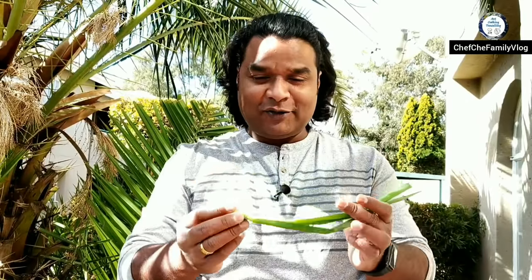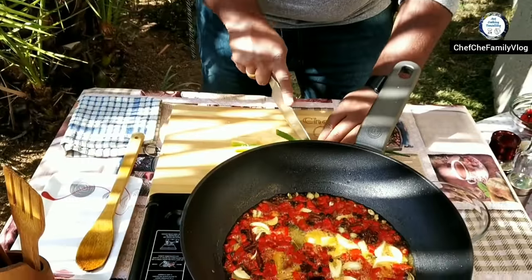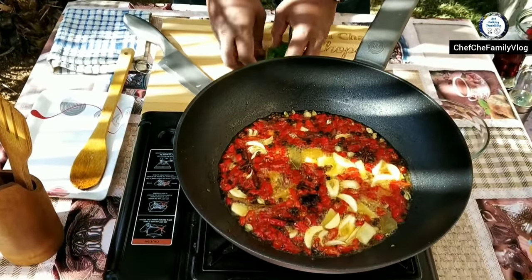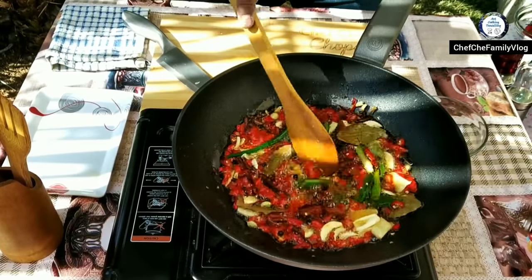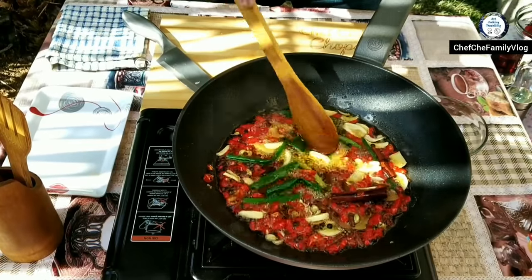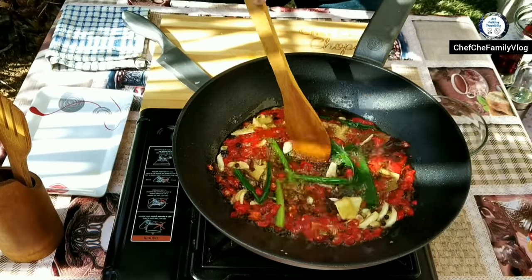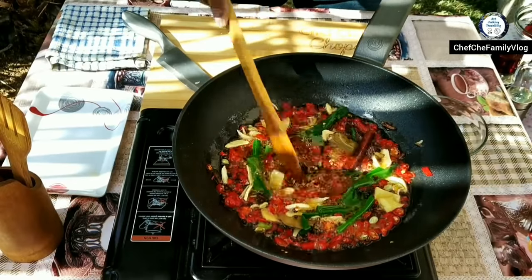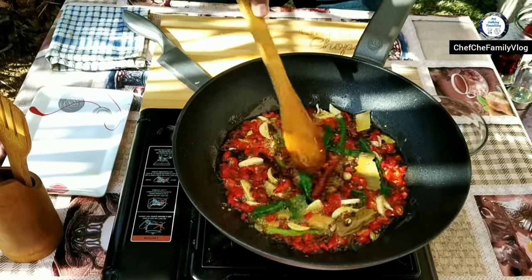Alright. My apologies. There's one more: spring onions. I forgot to add it. So I switched on the stove again under the oil, and then I'm just going to add it. Okay? We're just going to give it a couple of minutes and it should be fine, guys. So the oil will also get infused with the spring onion taste. I hope you guys can smell it. It's so amazing.